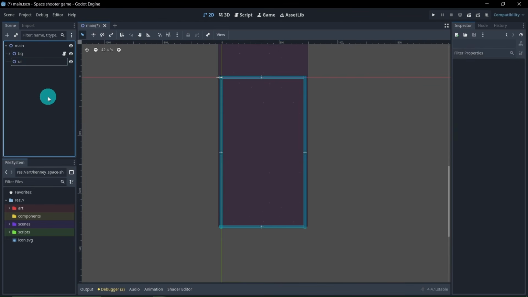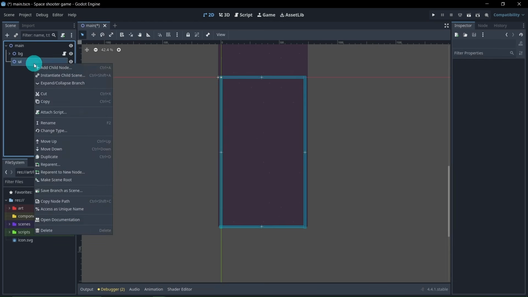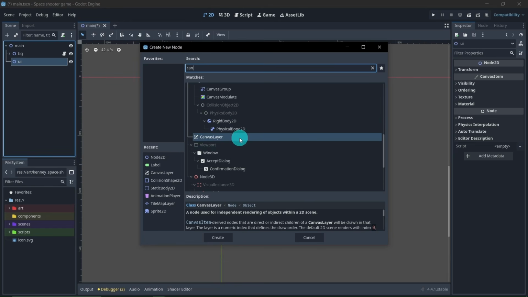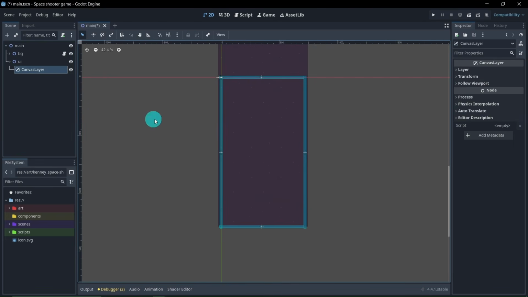Now, before we start creating those screens, we don't necessarily want to create them inside of a Node2D, because the scaling will be kind of messed up and it won't scale with our screen size. But there's a very easy way we can do that by adding another type of node. So we'll add a node on top of our UI node, and we're going to look for something called a CanvasLayer. Now this CanvasLayer is great for creating UIs because it acts as kind of like a forefront, and it will scale to whatever our specific screen size is. So let's go ahead and add that. Now we don't need to stretch it out or anything, it'll automatically work.